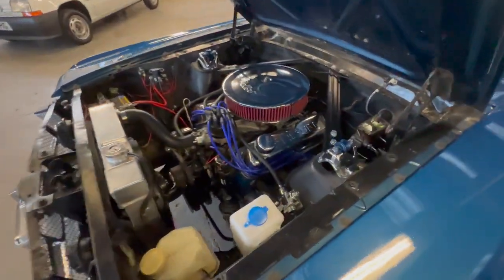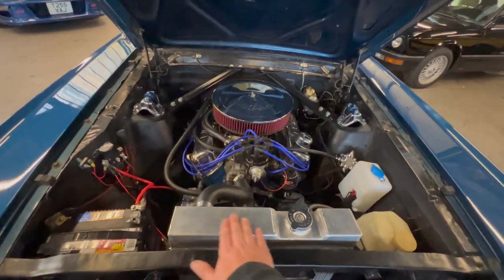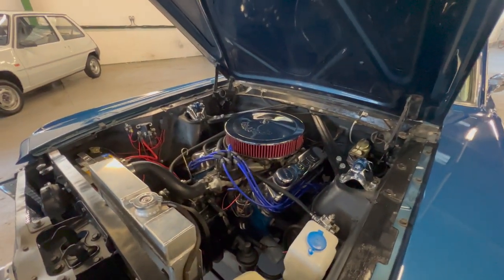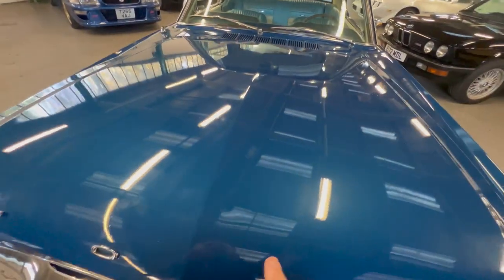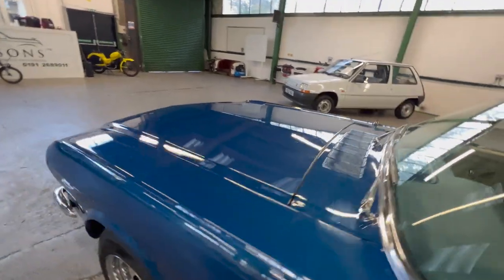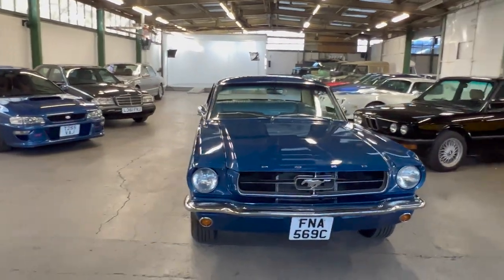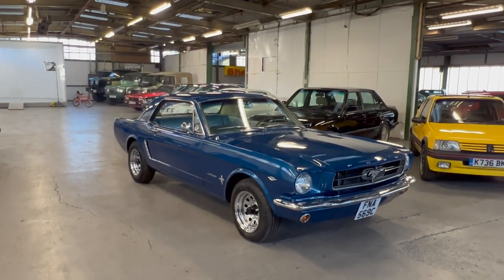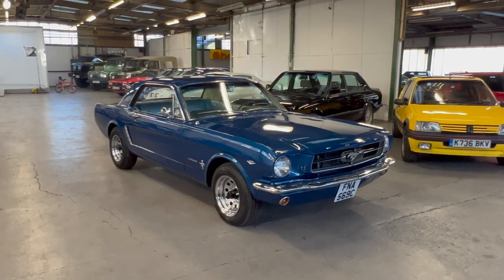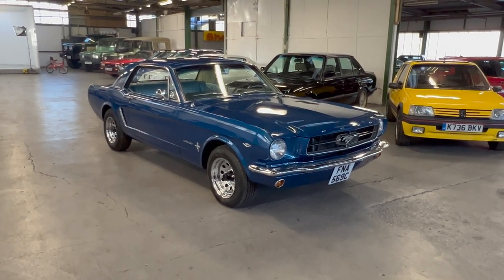It's got some rocker covers on it, the engine block is painted in the correct colors, and it's had a chromed alternator, a recent radiator, some extra chrome bits, and the Edelbrock air cleaner on there as well. As you can hear, it's as smooth as you're going to get from a big old 1960s Ford V8 - a lovely noise. It's come from a really cherished home. The owner actually bought a new-shape Mustang because he can't use a clutch anymore. It's spent most of its life in the US and came here two years ago. Any more questions or inquiries, let us know - we're open for viewings, and we can do video calls, send extra photos or videos, whatever you might need.